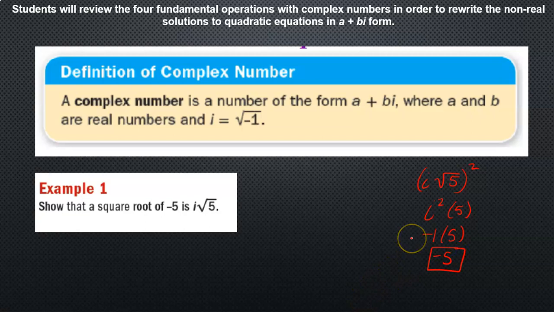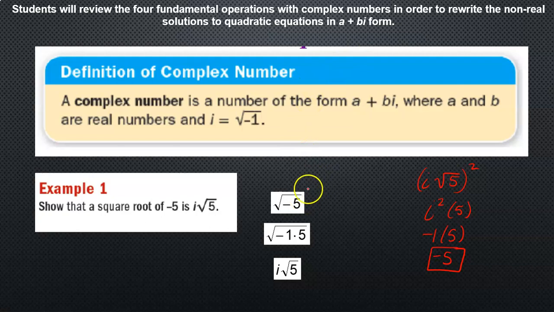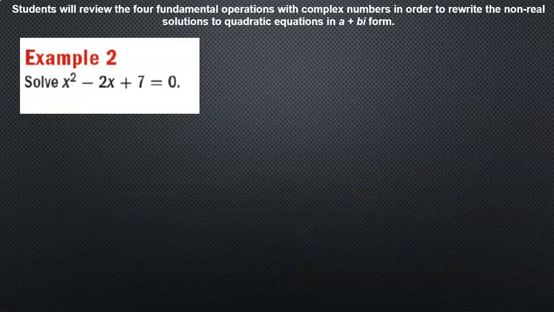Now the other way you could work that is to say, okay, if I want to take the square root of -5, that's going to be the square root of -1 times 5. So what is the square root of -1? Well, the square root of -1 is I. Okay, so this is the work supporting the answer. This is the proof that shows it. So you could work it either way depending on what it does.